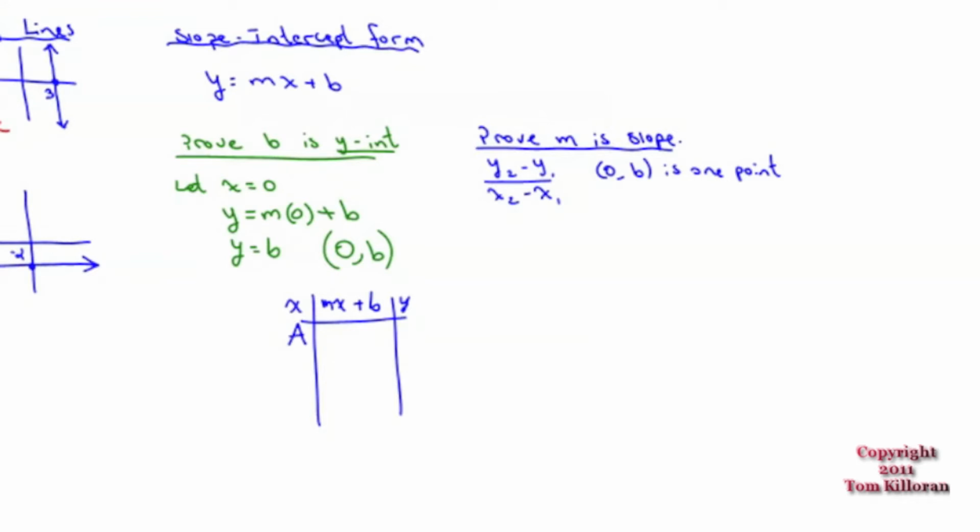Now, if you pick capital A and you plug it in, you're going to get m times A plus b. Well, what's your y coordinate then? Would it be m plus b? Maybe. mA plus b. Your y coordinate is mA plus b. The whole point of algebra is variables represent numbers. Therefore, mA plus b is just a representation of a single number. So we have another coordinate. It is (A, mA plus b).